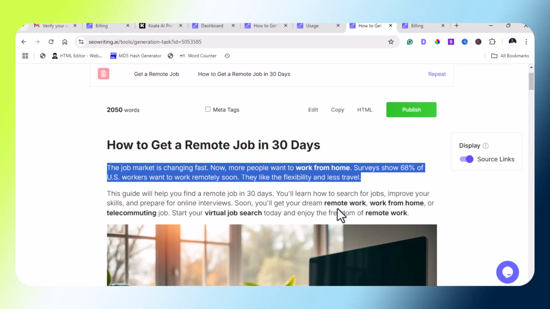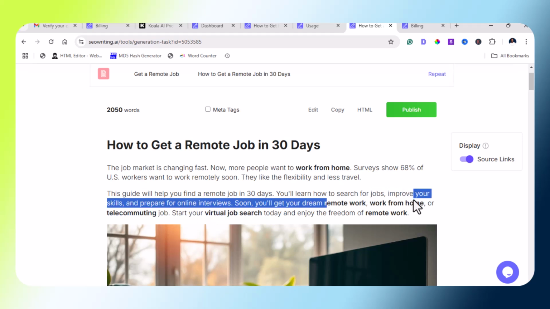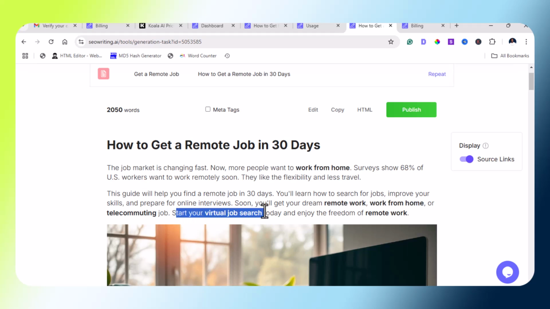So it's able to use keywords right here. It tried to put in different keywords, and the keywords were in bold style. It says, start your virtual job search today and enjoy the freedom of remote work. So here I'm going to say that with this tool, I've created a lot of websites that I've successfully sold because the website got good traffic, and that is with very minimal optimization.